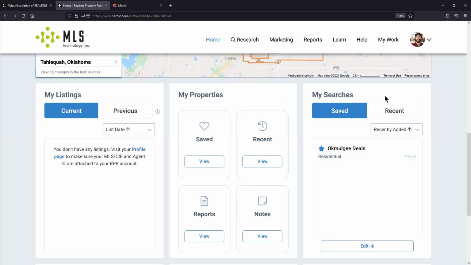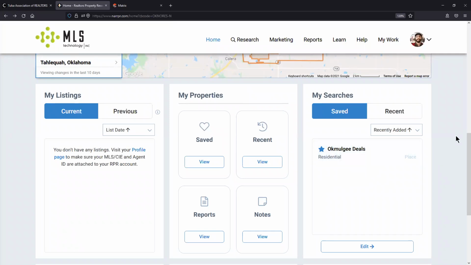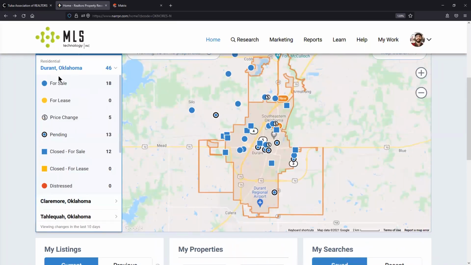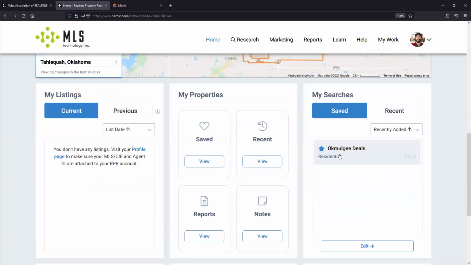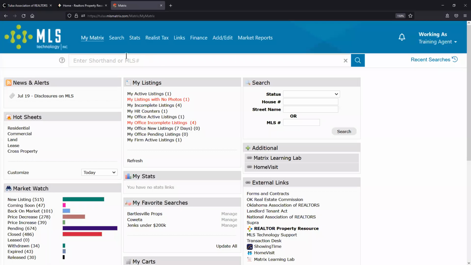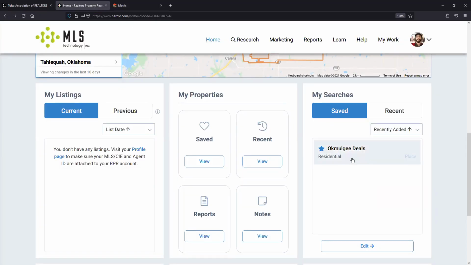We also have our My Searches, which allows us to save any searches that we've constructed in case you guys want to create something that's a little bit more catered than the My Markets section that we see up at the top here. You guys can create a search with a variety of different methods, clarifying the same kind of details that you might if you were using Matrix, including map searches. So if you wanted to define a specific map area and then construct your search within there, you can save that search and jump right back into it later.